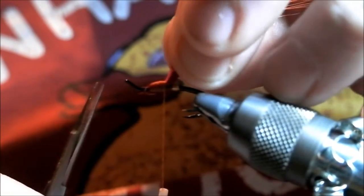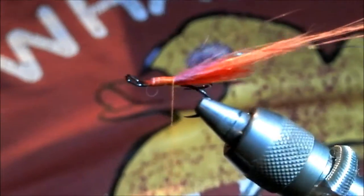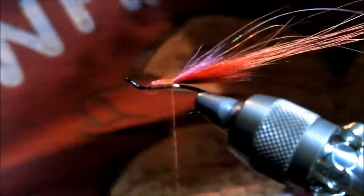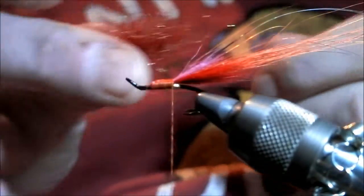Okay, hold it up, pinch it, hold it up as you tie down towards the tail. Down towards your oval. Hold that tail up. I'm going to cock it up. See? Just hold your tail up. Helps cock it up. There you go. That's when it's done. Then you get your mix of seal's fur and light bright.